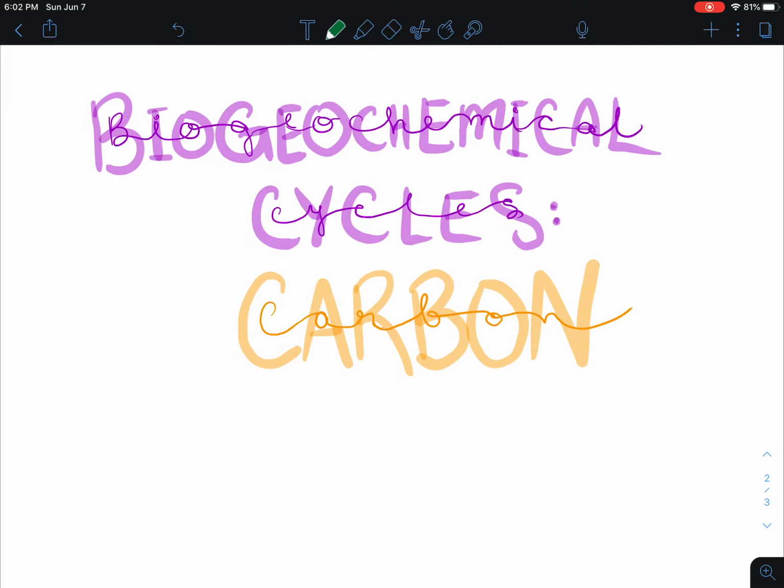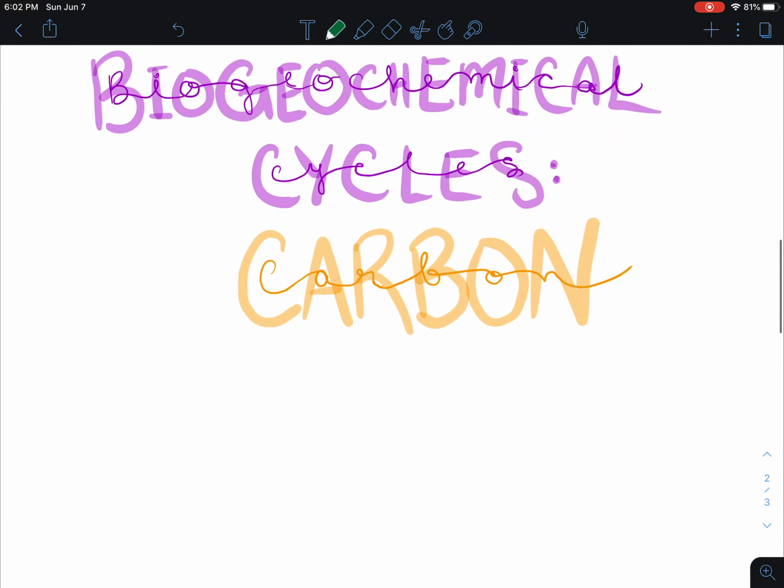All right, let's talk a little bit about the carbon cycle. I'm not going to talk too much about cellular respiration and photosynthesis because this part should be super familiar for you guys. We know that in photosynthesis, plants take up CO2. They store it in a way. If we're looking at just removing CO2 from the atmosphere, they're storing the carbon as C6H12O6, which is glucose. And that carbon can get used during cellular respiration.